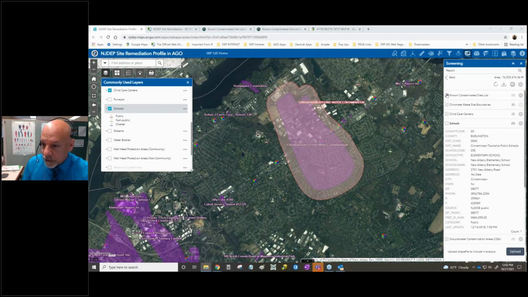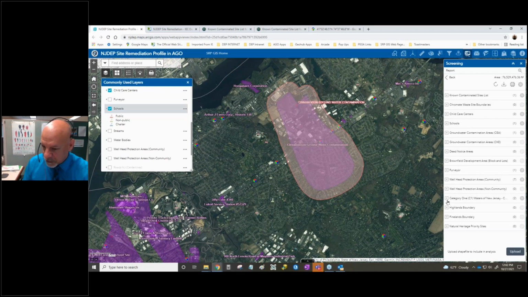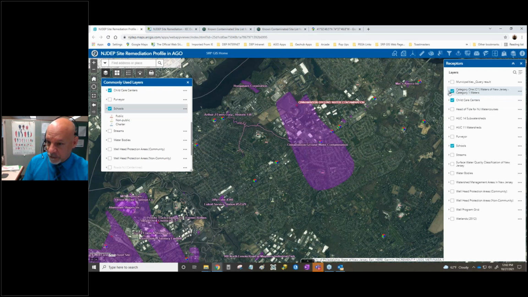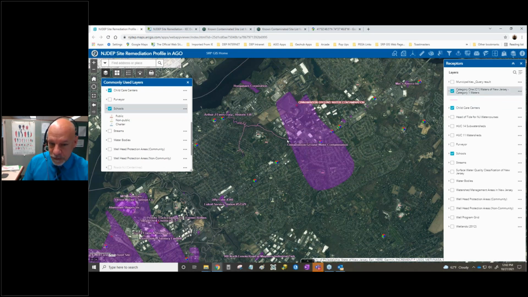Going back to this, one of the things that was identified for this area, which I thought was interesting because I would have never guessed it, is that there's a Category 1 water within this. If I go back to receptors and turn that layer on, you can see where this little portion of the surface water body extends in.